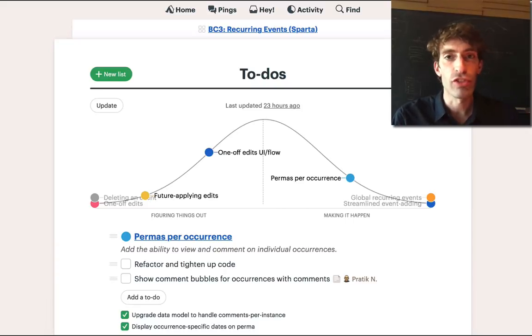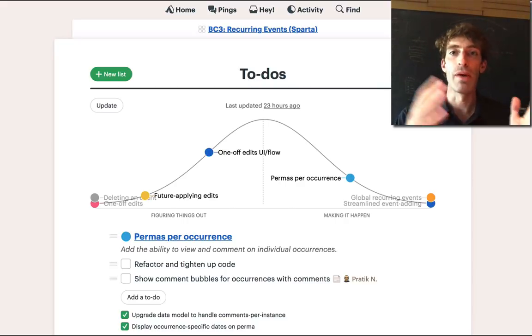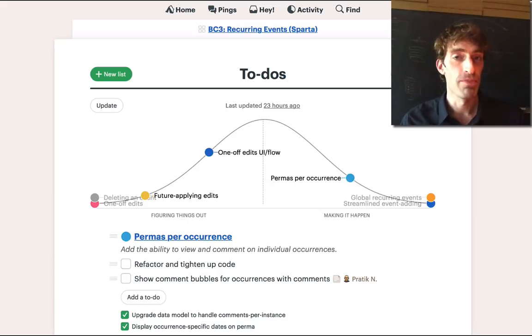We can't just track every single to-do item, and we have to figure out what are the right ways to break the work into pieces so that we can track parts of the work that we can make progress on independently. All right. So the way that we break up the work, that's going to become our to-do lists in Basecamp, and then the to-do lists are what we track on the hill.